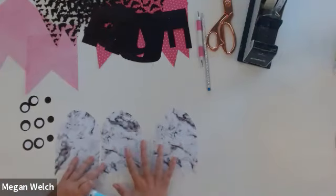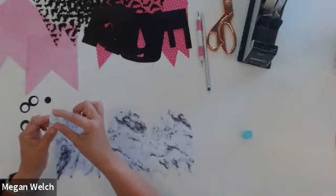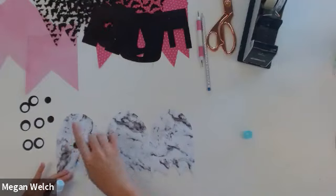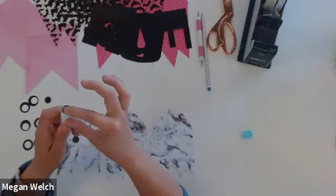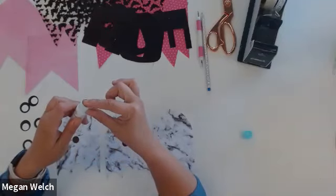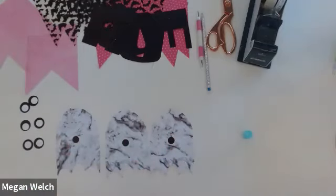If you don't have a glue stick, something like double-sided tape will do. Hot glue might be a little much for this project, but you're welcome to use that too — whatever adhesive you have on hand. Tacky glue would be great. So we've got three mouths on. Now they just look like they have a belly button because they don't have eyes yet. We're going to start putting eyes on. I'm going to start by just putting the black parts of the eyes on each and every ghost.